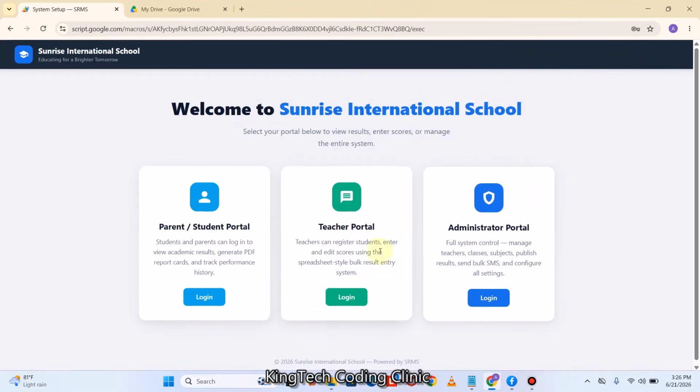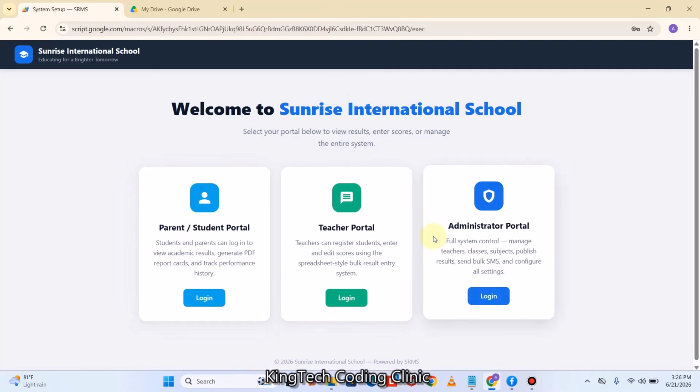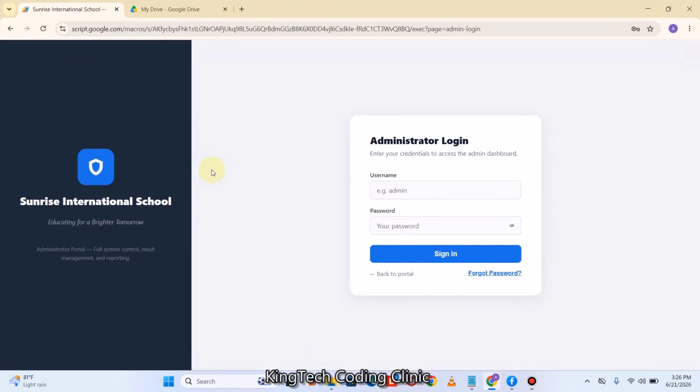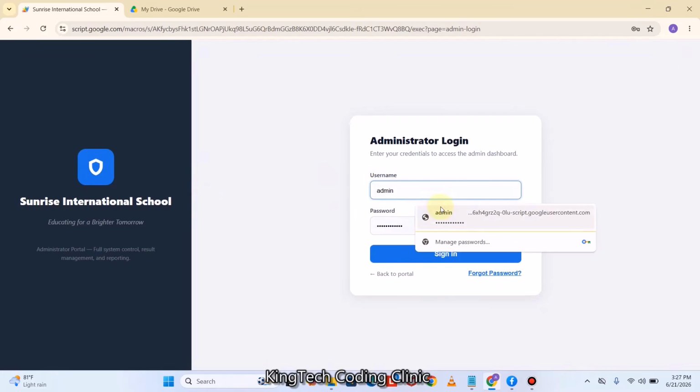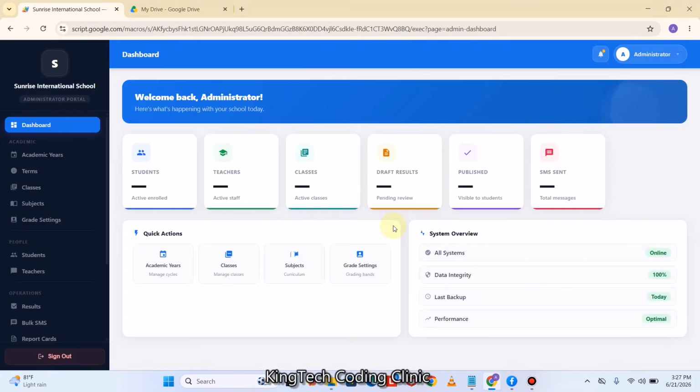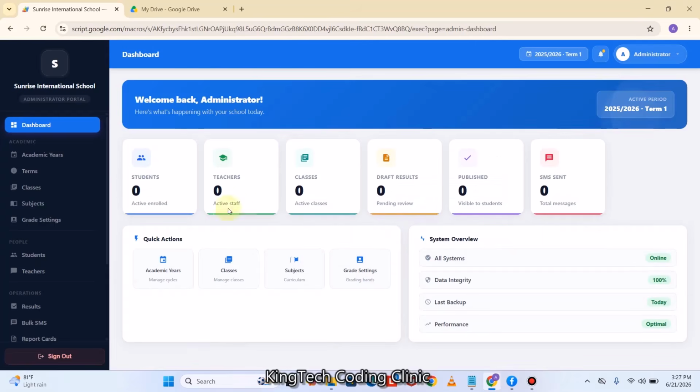Now once you have everything like this, the next thing is you need to log in as an administrator to start with. So I'm going to click on login. And there we go, I have the administrator login form. I'm going to click here. I've already saved my login credentials that I used in setting up. Make sure you don't forget this. Click on that and click on sign in. And here we are right inside the dashboard. As you can see, everything is now clean, so we can start everything from a clean slate.